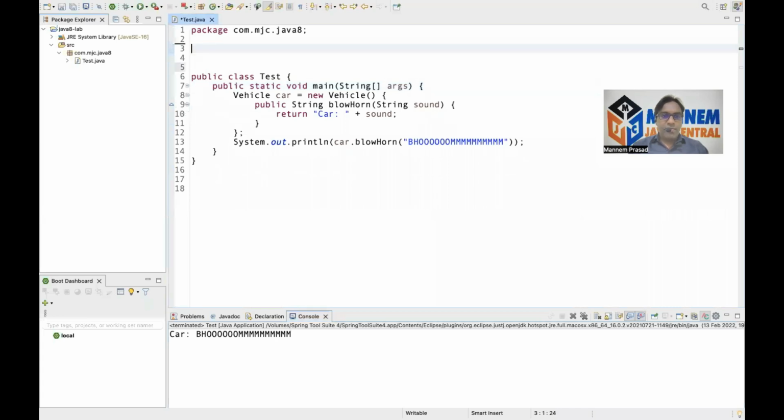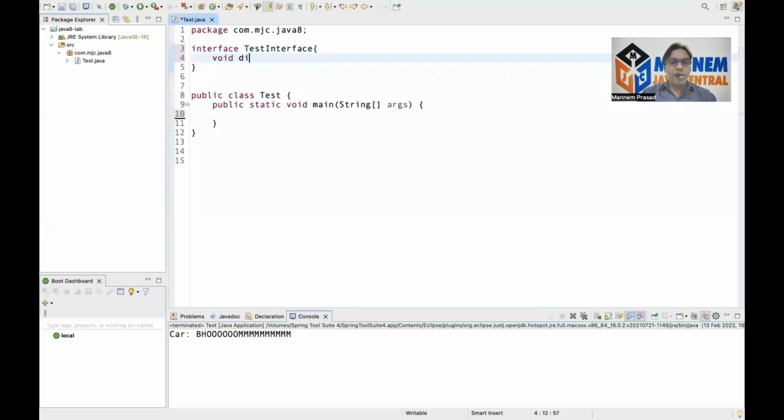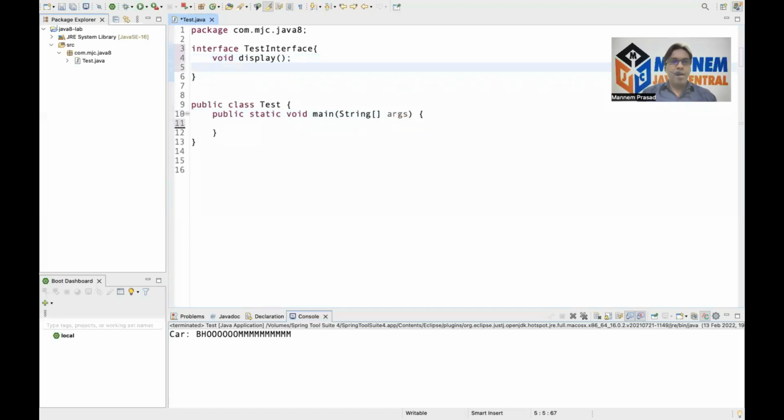So this is an interface test interface. In this, I have two methods, void display and void extra. So any method you can take. So here, instead of taking a separate implementation class and instead of overriding these two methods in that implementation class, I have taken an anonymous inner class in the test class.